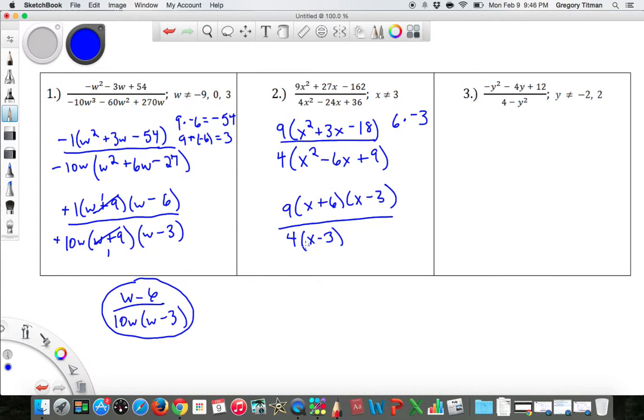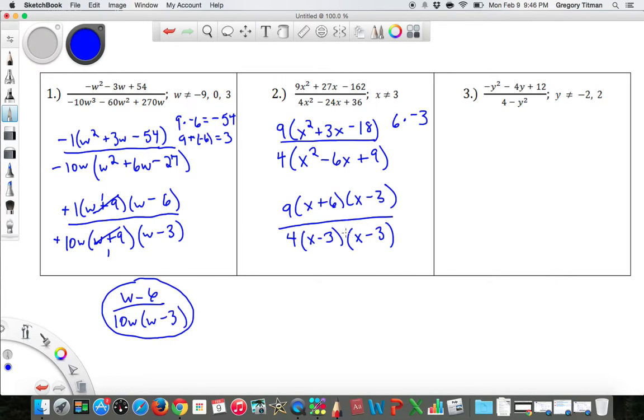This would only give us 4x minus 12. The reason is this is actually a perfect square trinomial. So what that means is there's actually two of these. There's x minus 3 squared, or I actually prefer to write it out in expanded form like this: x minus 3 times x minus 3. They don't double up. They're not going to put 3 comma 3. That would just be redundant. So they're only going to put the 1, 3 there.